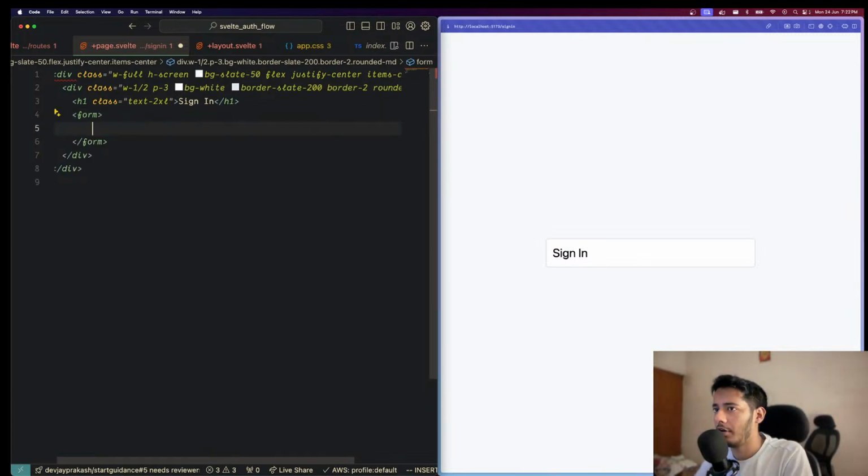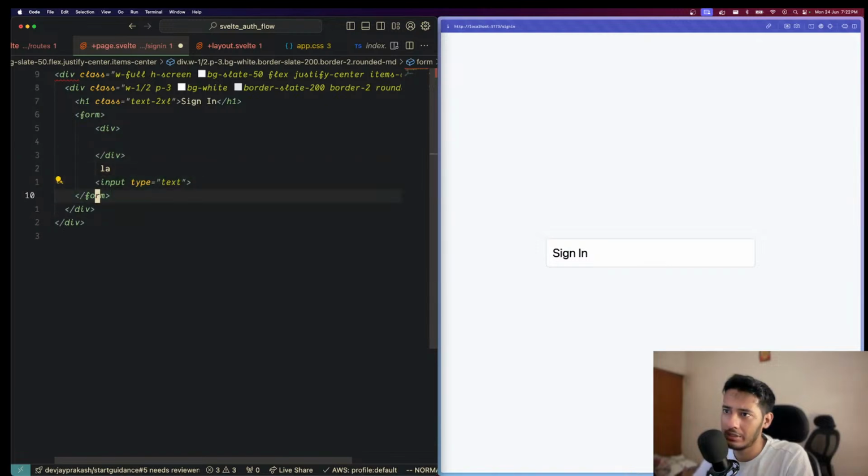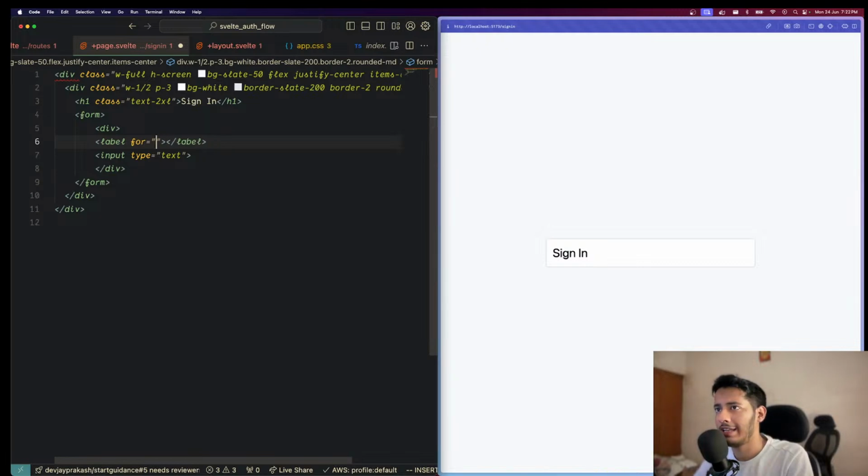So we could have a form item, I guess. Do we have shadcn for Svelte? If that were the case, that would be amazing. So we'll have a label, and we'll have all these inside a div, so we can cut this thing. Okay, that's kind of good. So we can have a label, and this is sign in, right? It should be sign up before. If possible, also build a guard that authenticates whether the user is allowed to go on. Yes, we'll do that. That's an amazing idea. Thanks, Ashpreet.